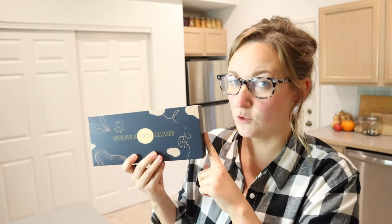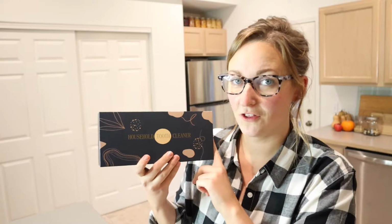Today I'm going to be reviewing this teeth cleaning tool. So obviously you go to the dentist for all of your deep cleanings, but I really think it's important to keep good oral health between those dentist visits, and I feel like this is a really good option to keep doing that. Let me go ahead and open this up and show you everything that this comes with.